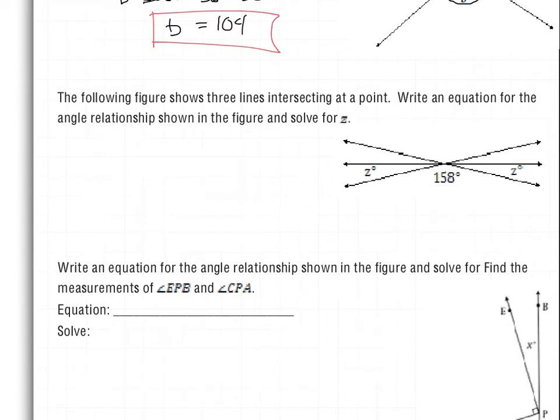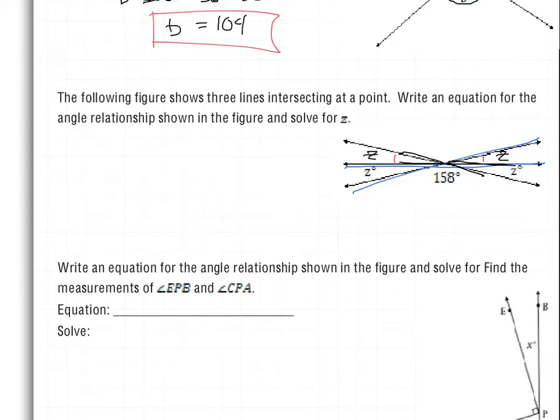So as I look at this one, I want to label as much as I can. Not that it necessarily is going to be useful to me, but I do recognize that these are going to be vertical angles. And, sorry, those are not going to be vertical angles. I have these two crossing, which means these are going to be vertical angles. So this one would be a Z because it's across from another one. Same thing over here. This one is across from this angle, so this one's also going to be a Z.